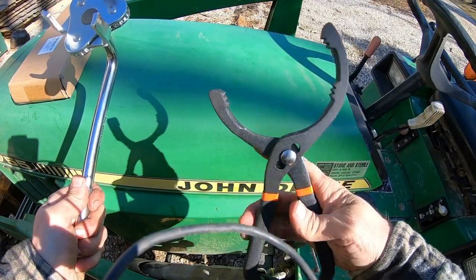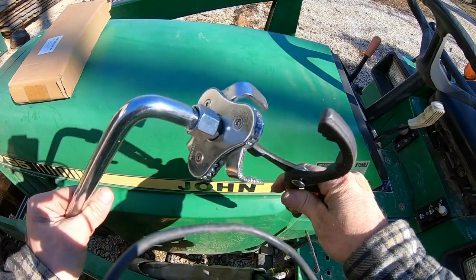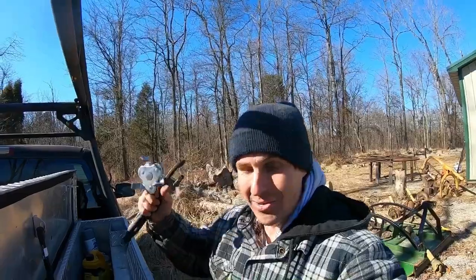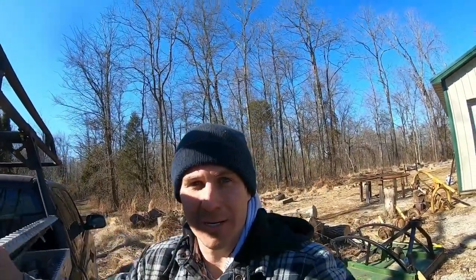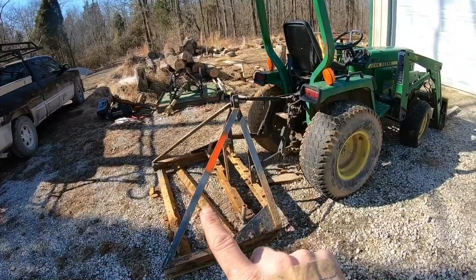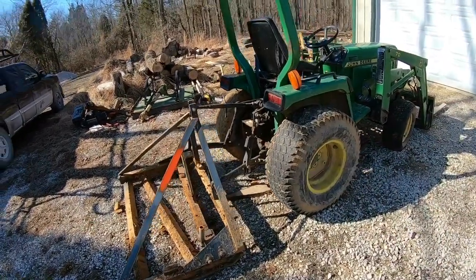And then this too, another oil filter wrench. I don't know who sent these. There was no letter or anything with it. So if it was you, thank you. They're going straight into the truck toolbox. And that way I have them next time I service equipment for Mike. So let's go ahead and take this over to the house and play around the driveway a little bit.